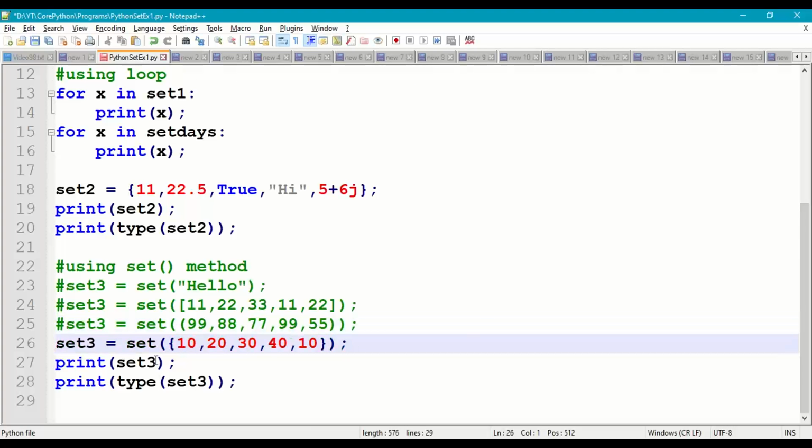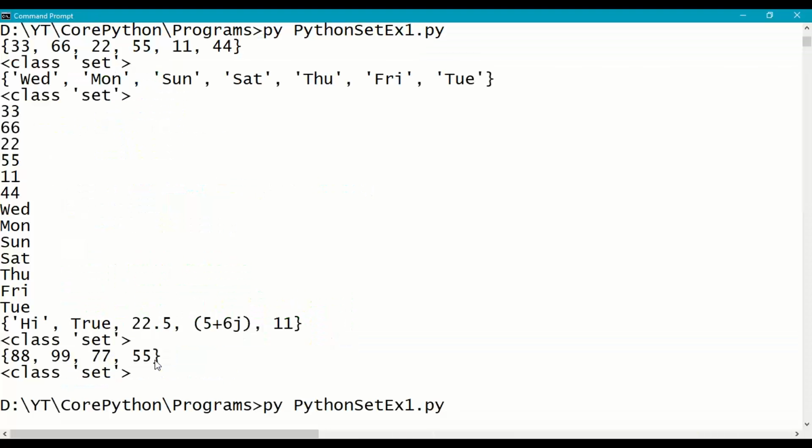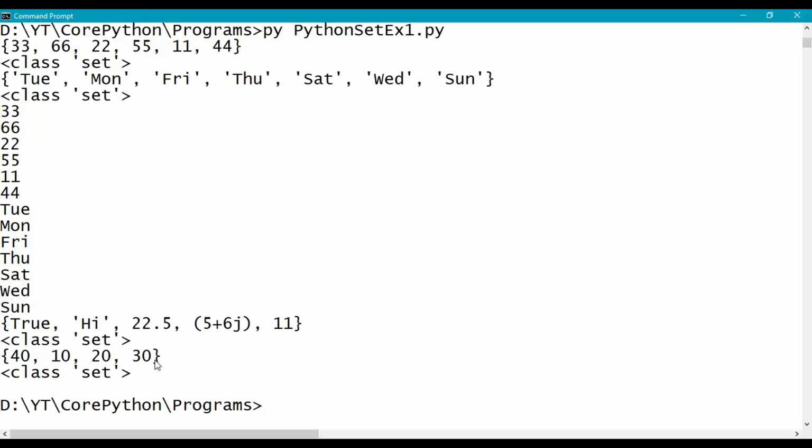Next, set3, set of another set as the input parameter. Another set will be converted into the current set, set3: 10, 20, 30, 40, 10. No duplicates, it will take 10, 20, 30, 40. Order is not preserved: 40, 10, 20, 30. It is of type class set.